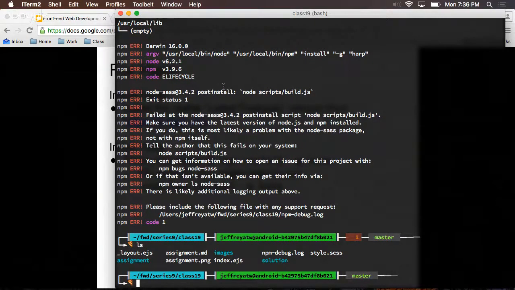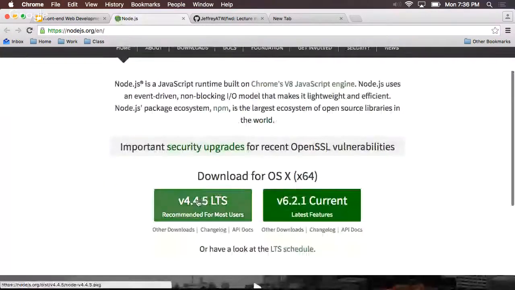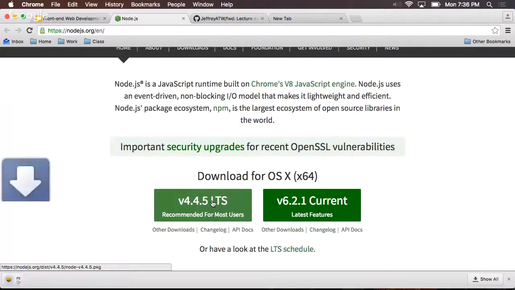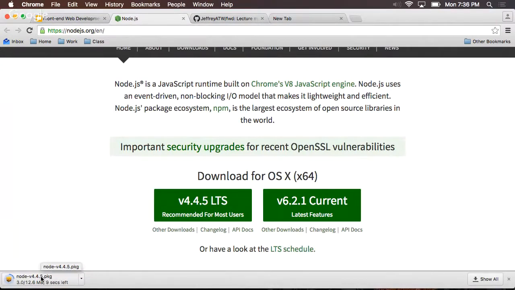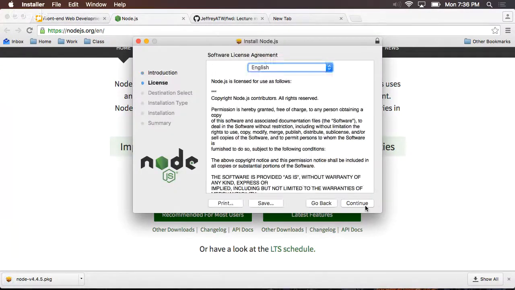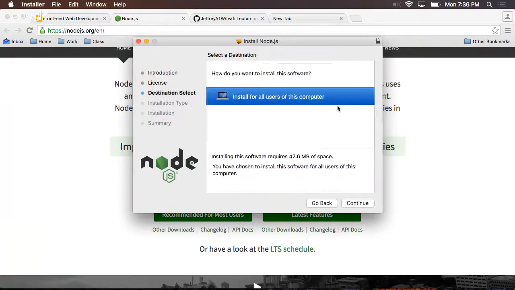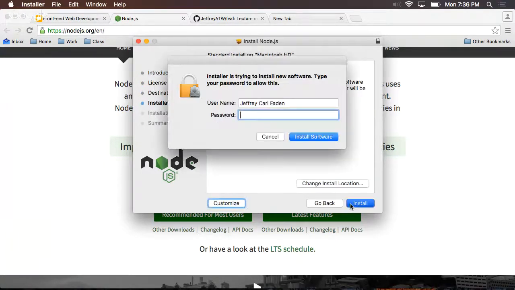So is this going to actually happen for anyone else? Okay, yes, this will happen for other people if you have Node 6. So maybe my short-term solution for today is to install Node 5, where it won't have that problem. Great, simple enough. So I'm going to go ahead and download an older version of Node. Actually, this 4.4.5 LTS thing sounds fine. So I'm going to get the recommended for most users version. It's going to download real fast, and I'm going to install it. So yes, if this has happened for you, this is the reason why. I sent out an issue on HARP's GitHub, but I didn't get any response, which is worrying.